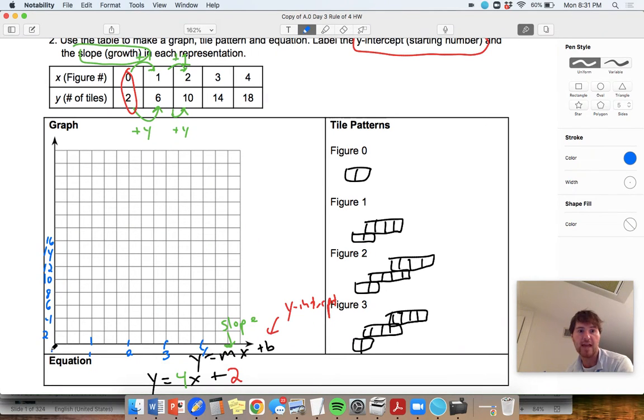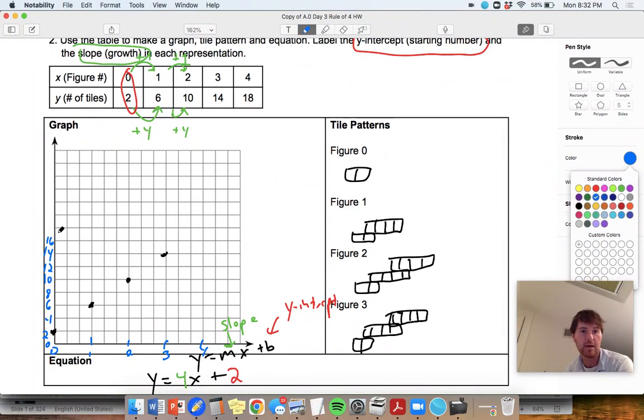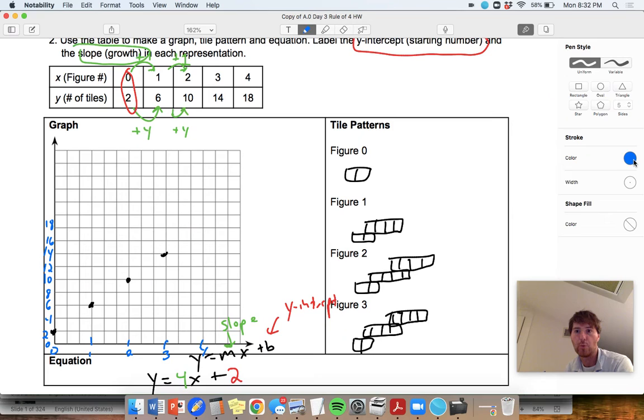When x is 0, here's my origin. X-axis is 0, y-axis is 0 right here. So when x is 0, y is 2. There's my first point I can plot right there. And here I got 1, 6, another point. Here this is 2, 10, another point. Here, this is 3, 14. So when x is 3, we go up here to 14 for y. When x is 4, we go up here to 18. I actually didn't even show 18, but 18 is 2 higher than that, and then we're good to go.